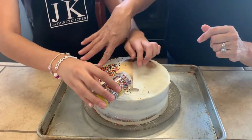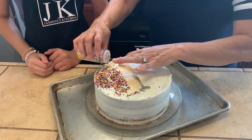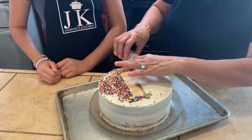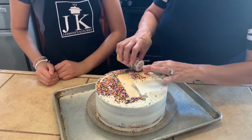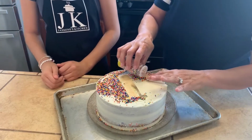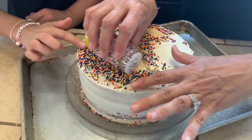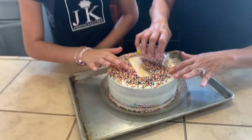And you can kind of press some in a little. I'll help you on this side. And we're just gonna push that down so that we know it's not getting, and we do have a big cookie sheet under to catch, and the side of the cake. So you're gonna have to press some down. And you can press a couple of those down if you want, Jazzy, on just those on the side. And we're filling it up.